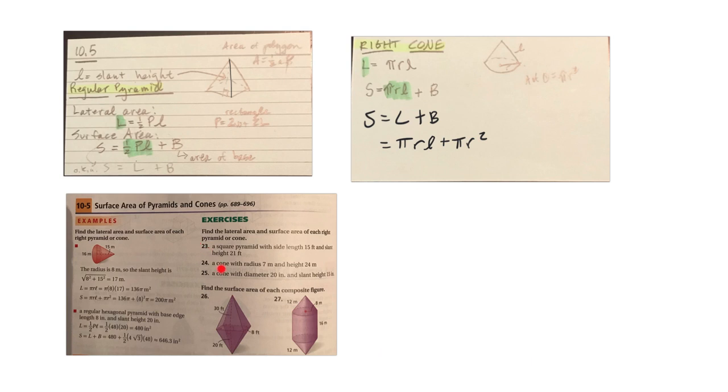All right, so looking at problem number 24, a cone with radius 7 and height 24. So here's that cone right here. We know the radius is 7, and we know the height, in other words, the height from the ground up there is 24. Now, unfortunately, in order to get the lateral area, we do need the slant height. Now we have the radius, pi is just pi, but we need the slant height. So the first mission is to figure out this blue slant height.